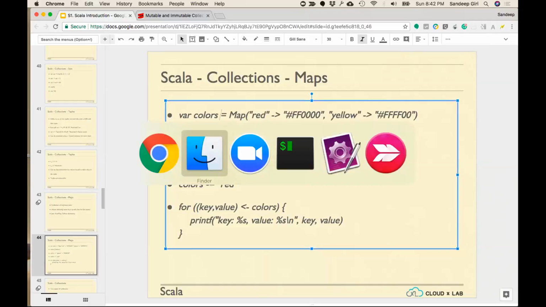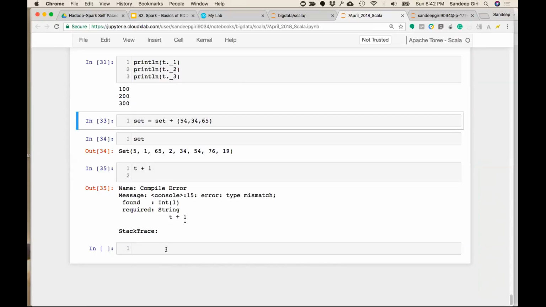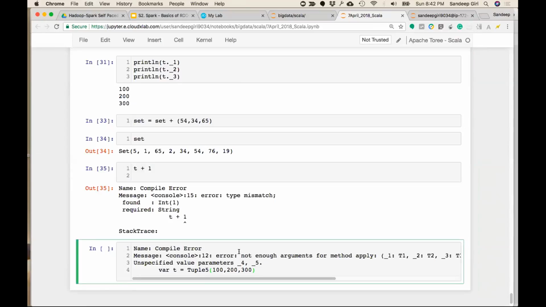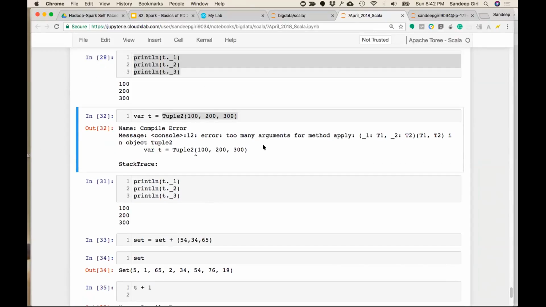I did this earlier. We were trying to define this, correct? This is the error that we got. We were saying that our element will have two arguments, and we passed 3. Then we got this error, too many arguments for the method to apply.